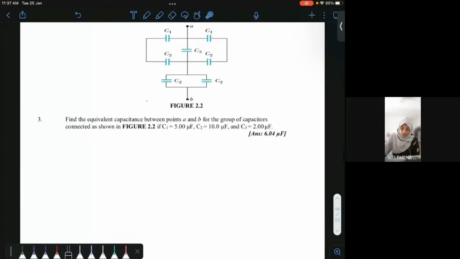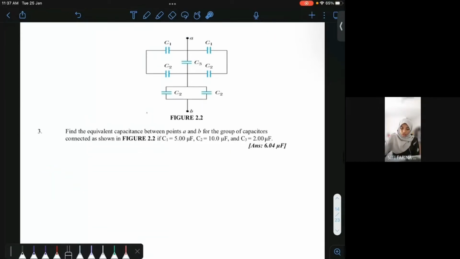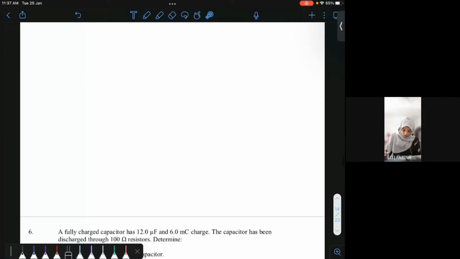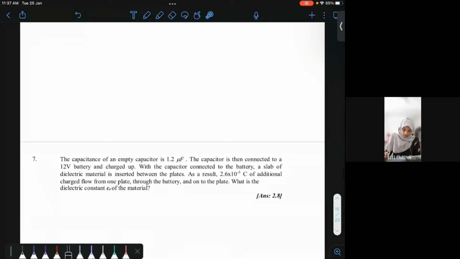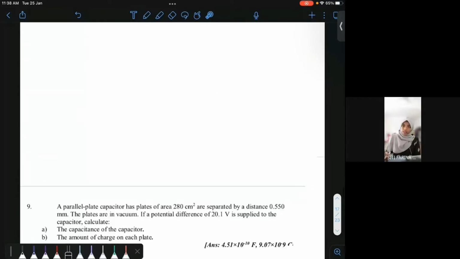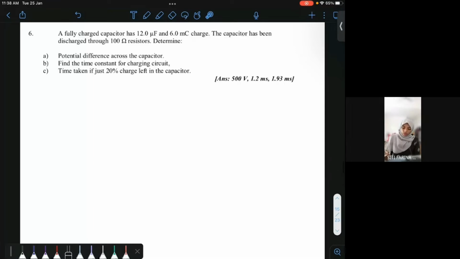Proceed dengan soalan tutorial. So, for your tutorial question, you have voted a few questions here. Soalan yang kamu undi dekat sini adalah soalan 3, antara yang paling banyak lah undian. Okay, saya pilih daripada yang paling banyak. You have question 3, question 6, 7, 8, 9, 10. So kita akan go through these 5 questions.